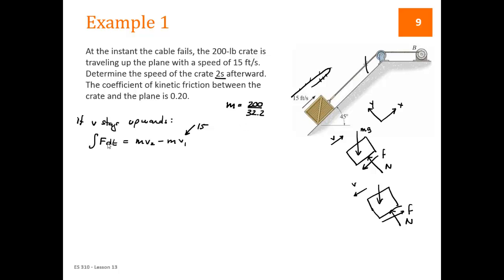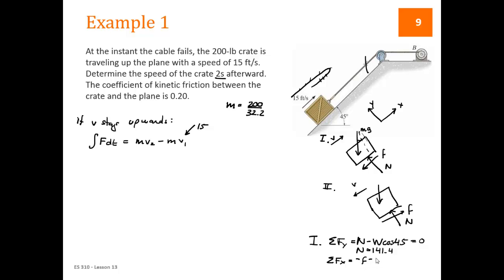And let's take a look then at our forces. On this first free body diagram 1, this is free body diagram 2, we may or may not need it. So if we look at the first free body diagram, let's write out our equations of motion. There are 2 of them. We'll start with the y direction because there's no acceleration in the y direction. So the sum of forces in the y direction is equal to the normal force minus the weight times the cosine of 45. There's our 45 angle. Cosine is the adjacent part of that. That's equal to 0, so we can solve N is equal to 141.4.